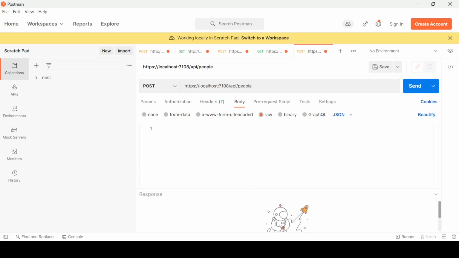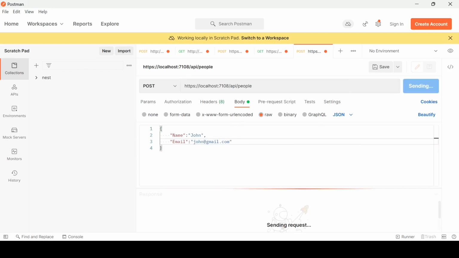So let's pass some JSON object. We do not need to pass id, so we will just pass a name, and name will be John, and email will be john@gmail.com. So let's hit it and let's see.